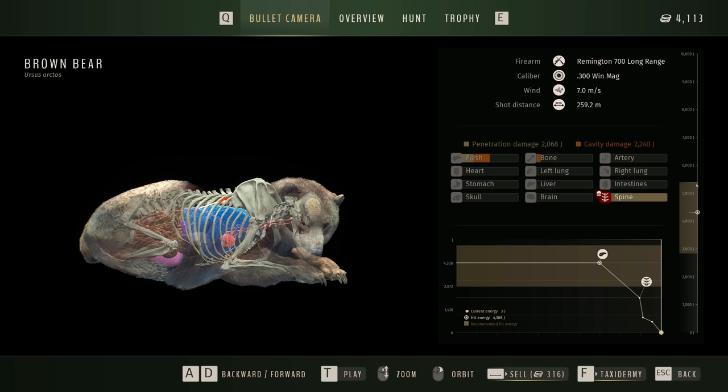And honestly, the range for brown bear seems to have maybe increased. I'm not 100% sure, but I feel like before it was a little bit lower. 5,500 seems higher than what I remember, but I could just be remembering things incorrectly. You guys can let me know in the comments if I am thinking of something else, or if they actually did change this, because it does look different to me.